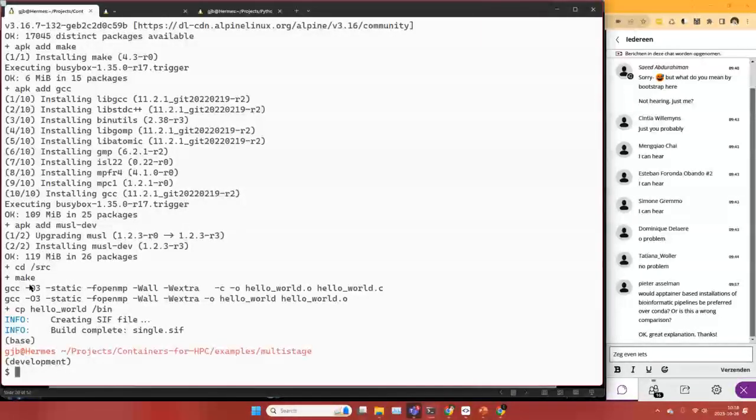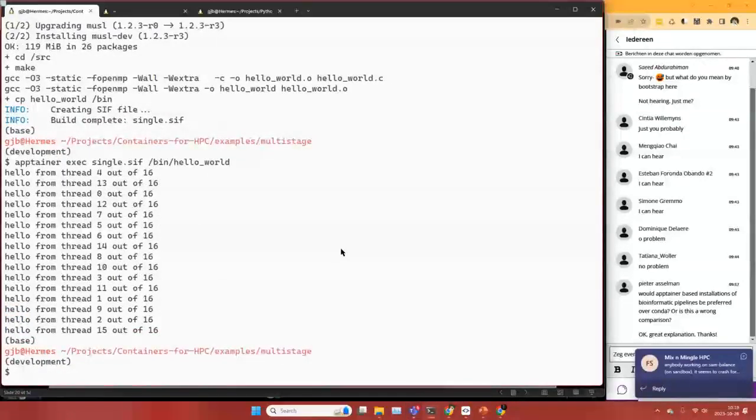We go to the source directory, we execute make, you see the make output, and we copy to bin, and we're done. Okay, great. That was easy and fast. Let's do apptainer exec. That's a different way to run a container. That basically means that I can specify what I want to run, because in the recipe there was no run script. Okay, so exec and my container file, and then what I want to do, run hello world.